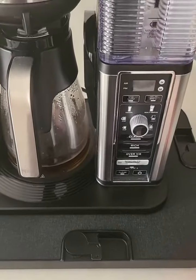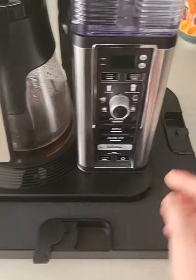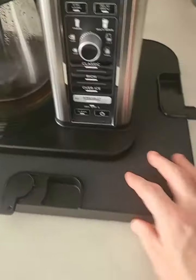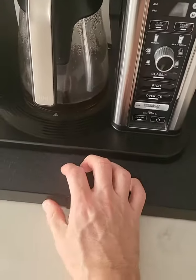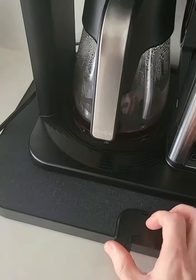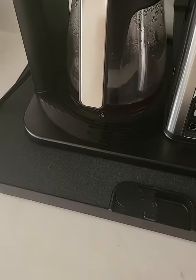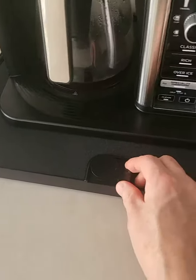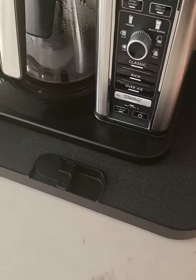I'm going to put the coffee machine on top and see how it works. Now that I have the coffee maker on the tray, to make it move you unlock it and you can see it already moved pretty quickly — so you have to be careful when it's right at the edge. Now I can push it all the way back, lock it up, and it stays right there, steady and not moving.